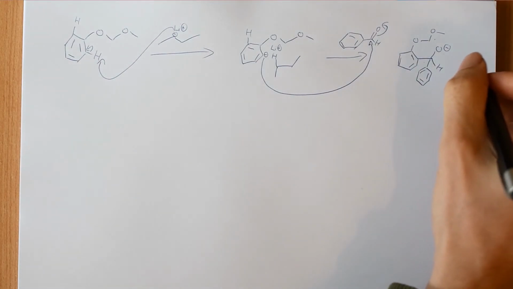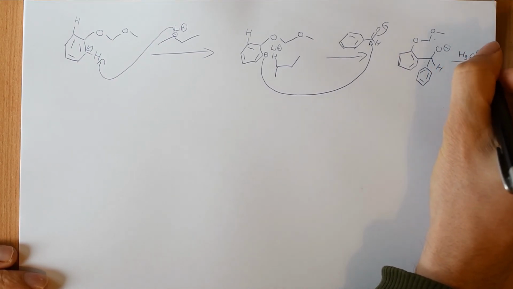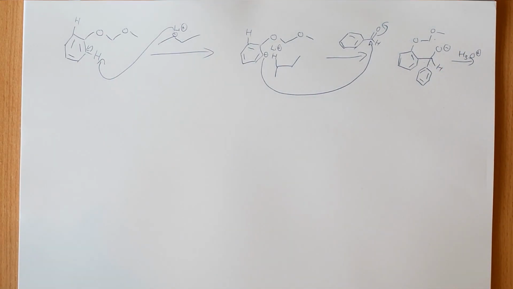Full marks. If you were doing this in the real world, you'd also put in a little bit of acid when the reaction was finished so that you got the alcohol back. If you draw on the alcohol, you can have the marks for that either. But that's the first part.